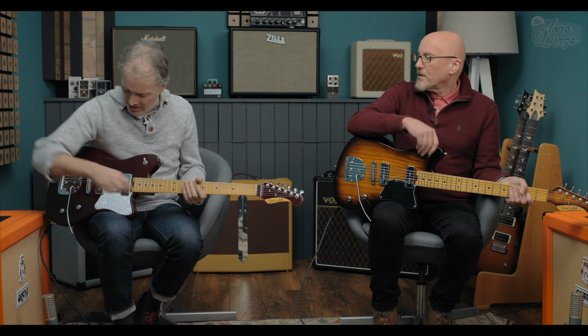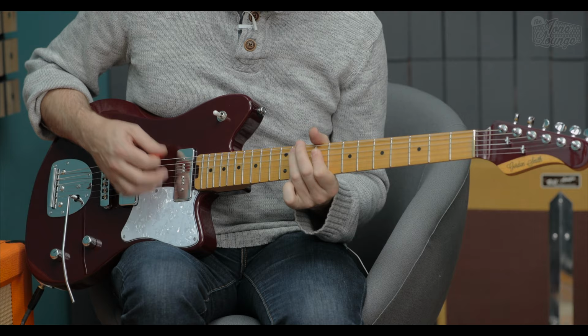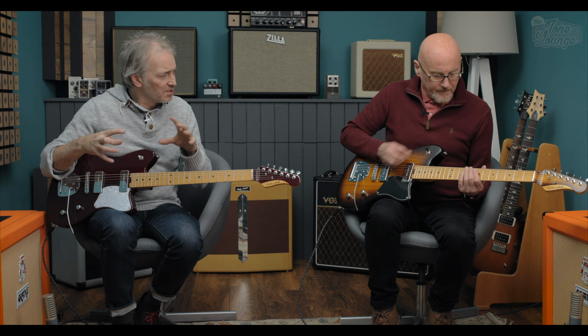Yes. And what I like about this, and perhaps that is the ash, is that this seems to be much more clear in the fundamental tone of the thing. Because you could hear the trebliness coming through everything I played there. Yes, is yours a bit darker? Let's see, yeah. Yeah, it seems to me that there's a different frequency centre.